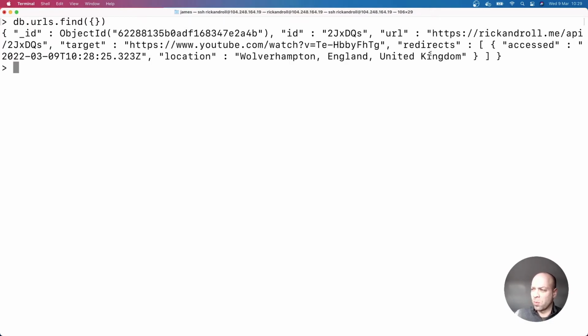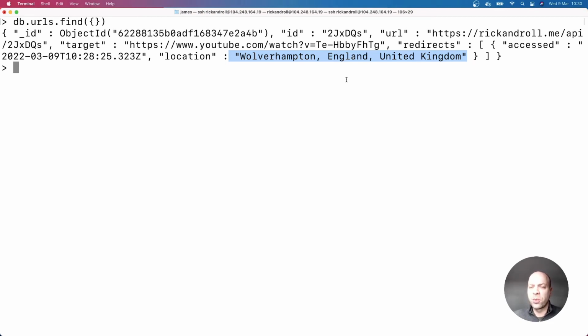And you can see here, this is what we're interested in, this geolocation lookup. So if you remember from yesterday's tutorial, what we've done with the IP API service is we've got the city, the region and the country of where the request was made. And again, this isn't massively accurate, but it'll be useful to use and display when we generate our stats pages. But I just wanted to come in here and show you that that is working. And this is what the output of that IP lookup, that geolocation lookup, actually looks like when it's been put into the database. So that's it for this tutorial, just a quick check to see if the geolocation is working.